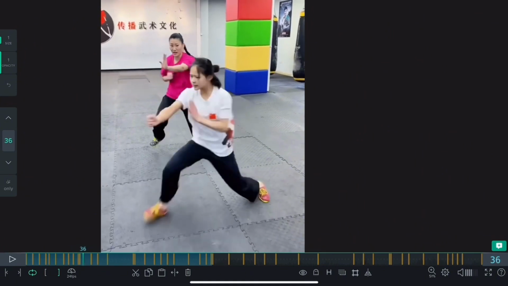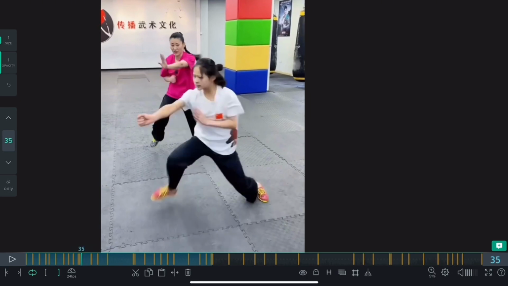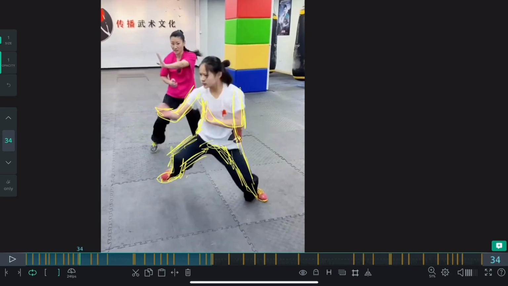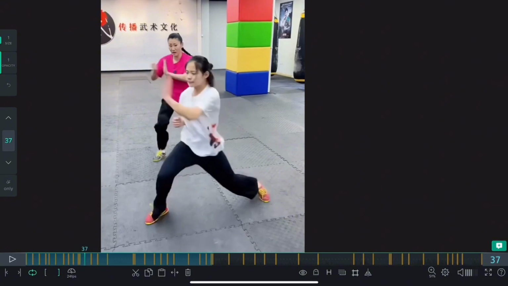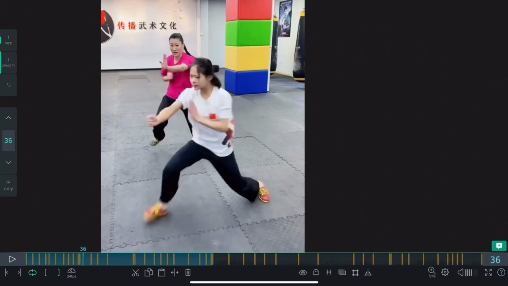Anyway, her foot is making first contact here. So I would pick this pose. First contact.